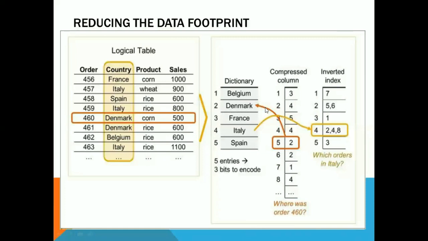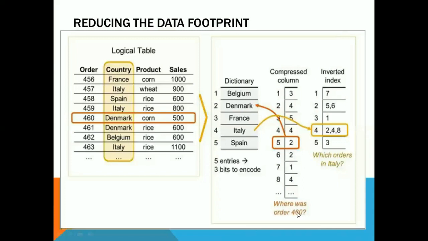So in the same country, very, very important. In the same country, if you see in the 5th row, 1, 2, 3, 4, 5th row. Here you can see that. Okay, that is in the 5th row. Very, very important here. This is what exactly the column is getting segregated into 2. Means that Denmark has been repeated 2 times. You can see here, number 2. Number 2 is nothing but your column-based storage, which is going to be required here, which is very, very important.